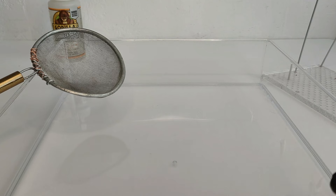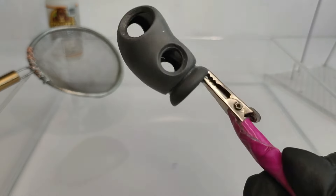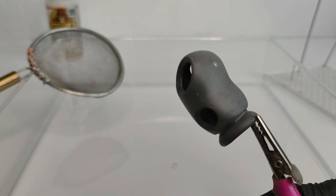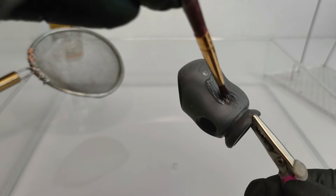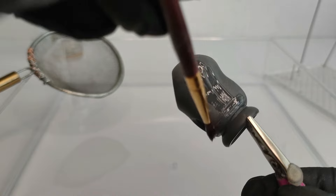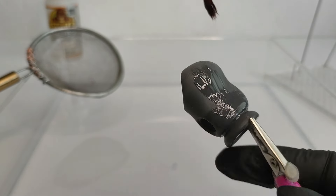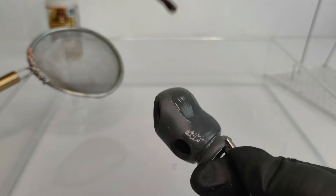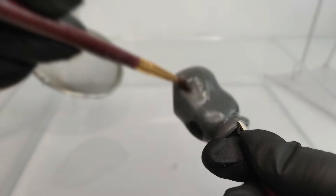The important thing is to flock on a smooth surface. That's why I use a plastic paper tray — it's easy to gather the excess and put it back in the jar. Because the glue I'm using is transparent, I put the parts under a light to make sure everything is covered, because gaps aren't easily fixed later.